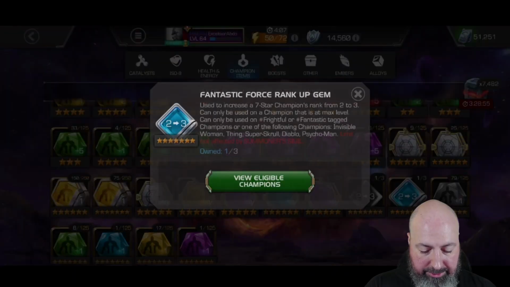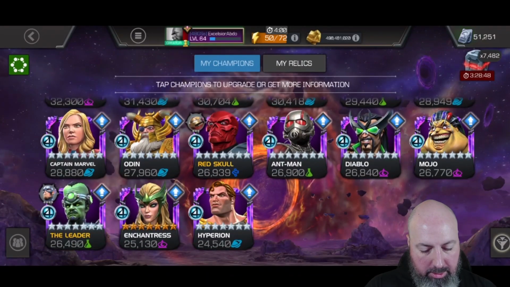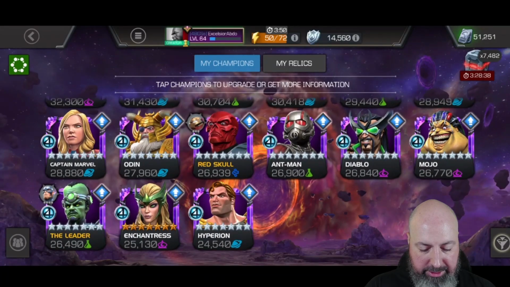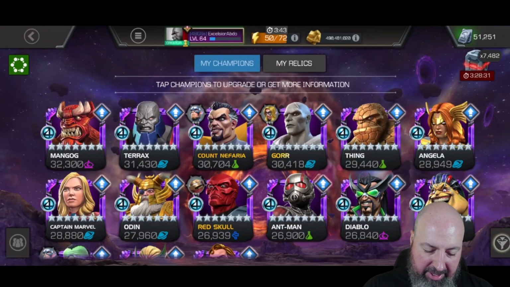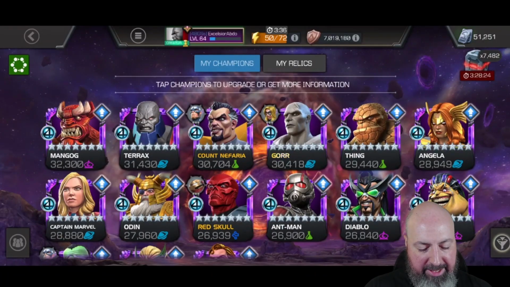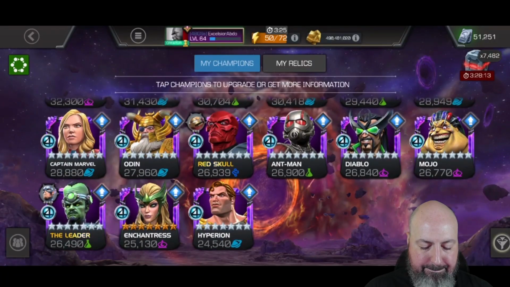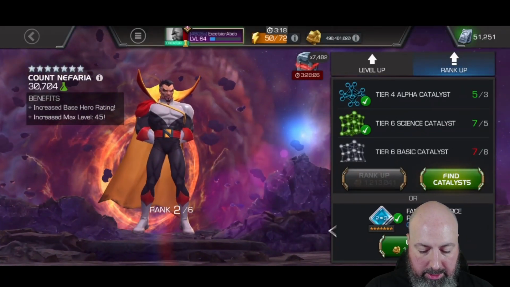So then who else can we use this 2 to 3 gem on? Interesting. Could definitely do Red Skull. He's very powerful. Could definitely do Enchantress for defense. Could just do Angela, of course. Thing, maybe Nefaria. You know what? Nefaria, the testing I was doing on like the beta and stuff, from what I recall, Nefaria was freaking awesome for that. He's a very good champion. I'm not a big fan of parrying specials, so like I'm never going to be a very good Nefaria player. Hype is so tempting. I think I can go Nefaria though. Might as well just use the gem on him and call it good.